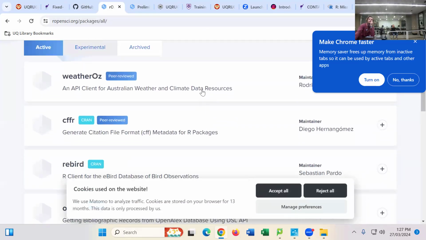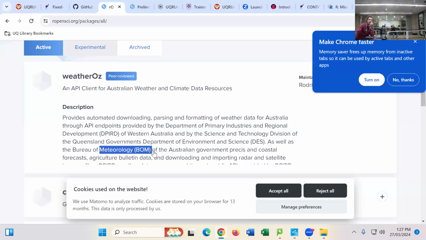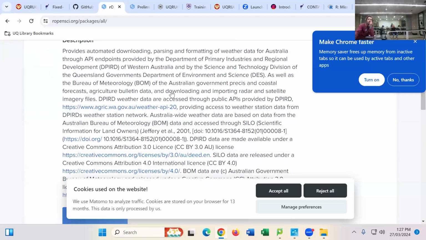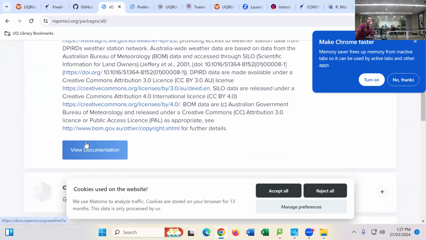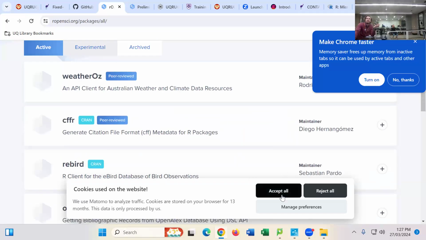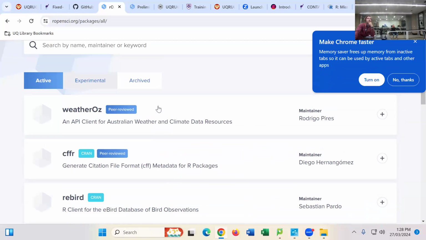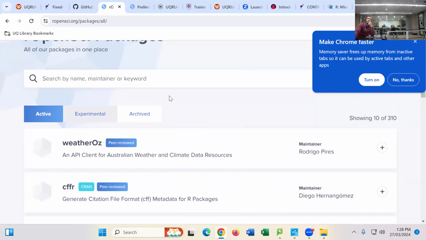Maybe you've got API access to some of these different things like the Bureau of Meteorology. You could give an overview on how to pull that data using the weatherOz package. There's lots and lots of things. You don't have to be an expert in these things to give people a vibe of how they work. Obviously, some of these are a bit more complicated than others, but if you've got an overview that you could give, I'm really happy to hear it, because I've always liked learning new things.